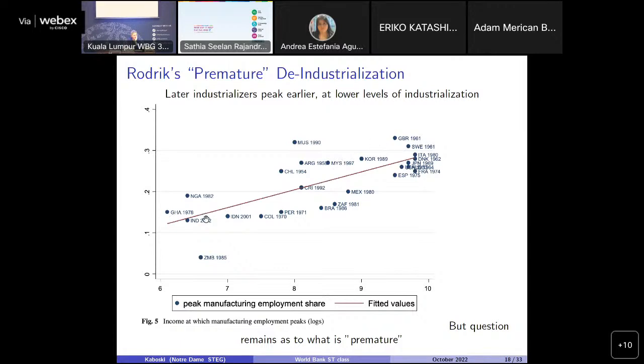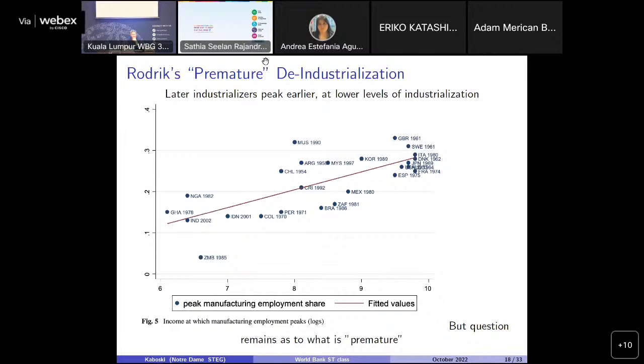Okay. Countries that industrialized later, India, Indonesia, the poorer countries, are tending to peak at lower levels of income. And then, you know, these middle countries are somewhere else. So these guys, the early developers, seem to have industrialized much more and for a longer stretch of development in terms of income per capita than the more recent industrializers. And that's a cause of concern for Rodrik, especially because he thought that manufacturing is really the only sector where you can converge.